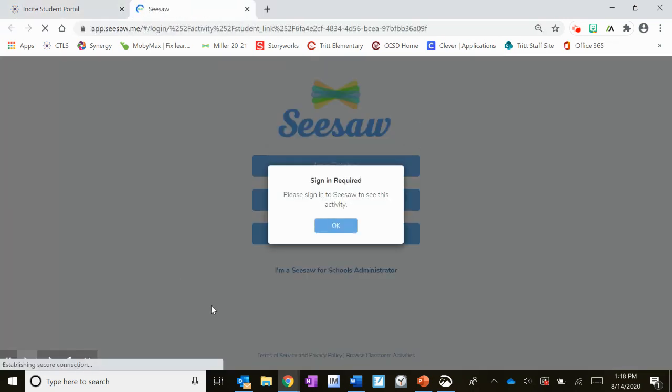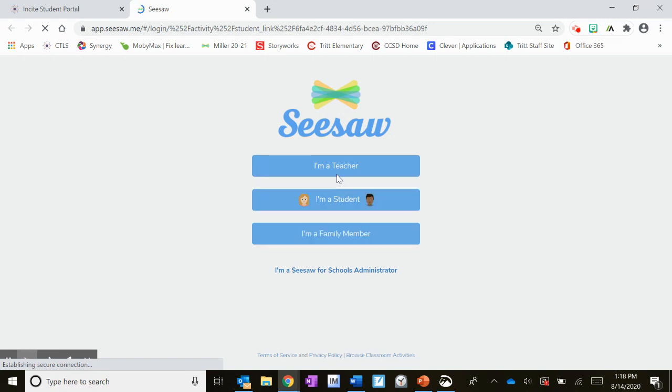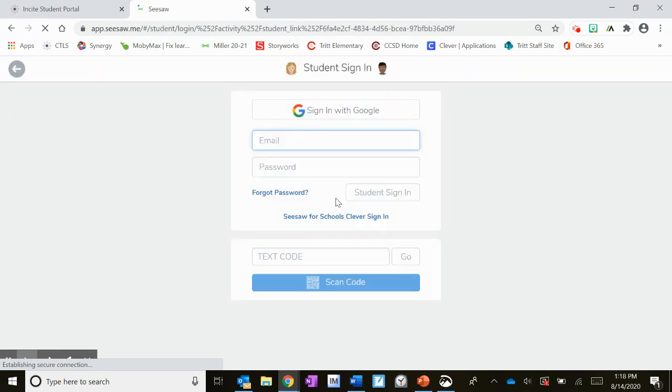And if I haven't logged into Seesaw with this device, I have to log in first. Your home learning codes were sent to your parents' emails, so make sure that you're connected to the correct Seesaw account. So I'm going to push I'm a student, and I have a text code, so I'm going to type this in. You will type in your personal home learning code.